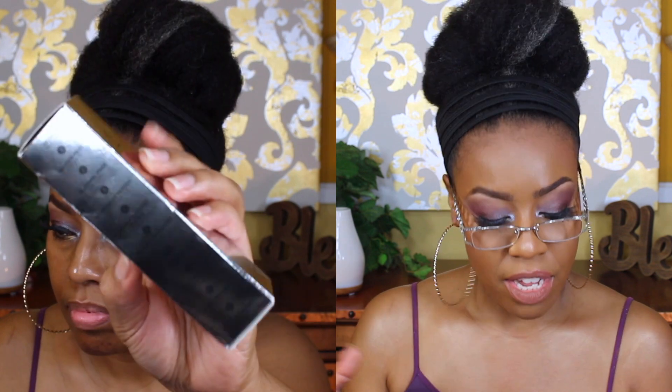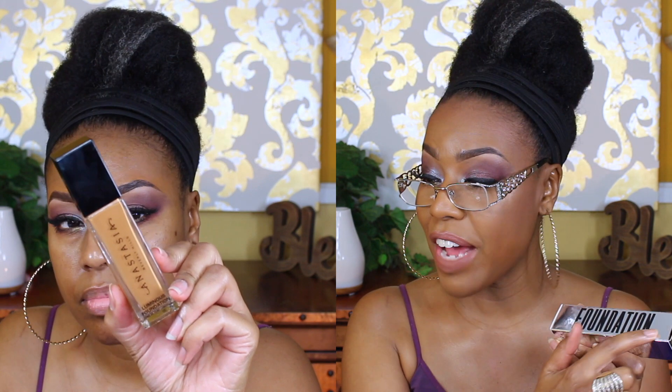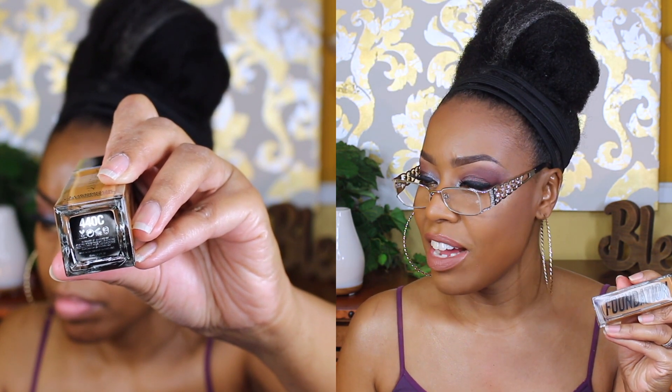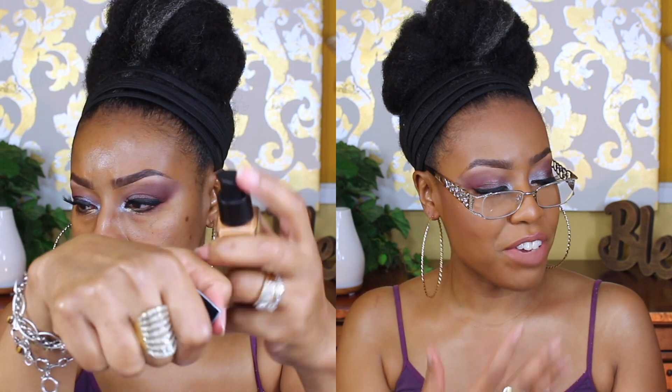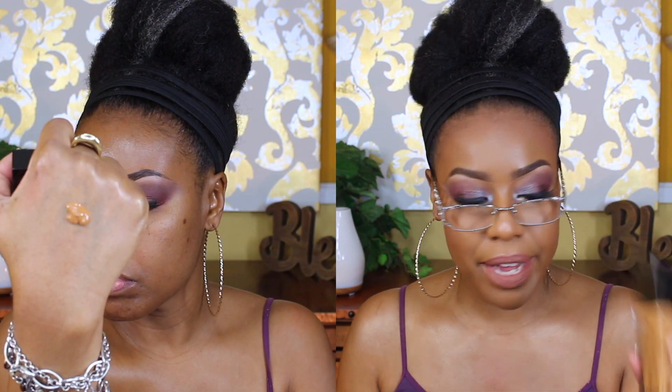So let's get into this foundation. It does come in a really pretty box — it's very metallic, so it may be a little hard to see on screen. It states that it's vegan, cruelty free, alcohol free, clinically tested, dermatologist tested, ophthalmologist tested, non-comedogenic, suitable for sensitive skin types, long wearing, and no flashback. You even get the word 'Foundation' written really large on the side of the bottle — I've heard some people say that looks a bit drugstore-ish, but you can let me know what you think in the comments.